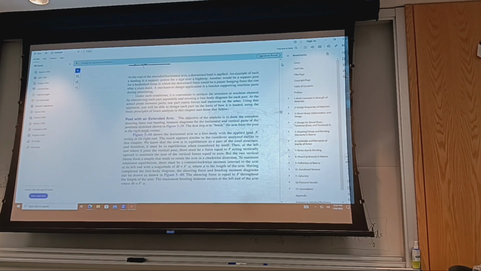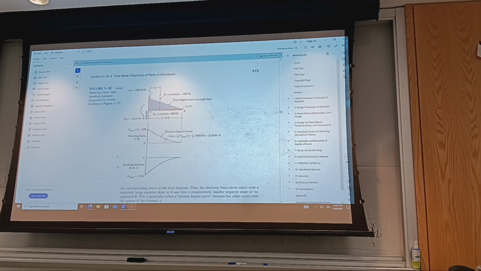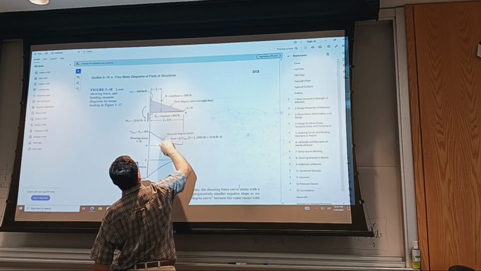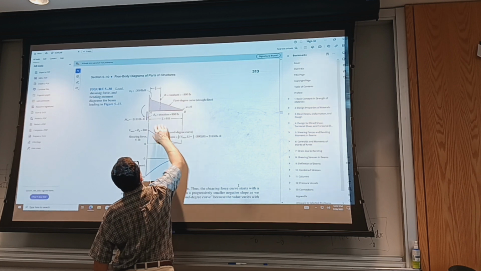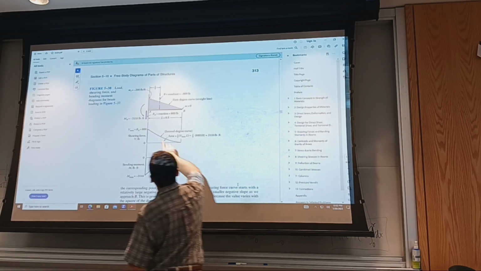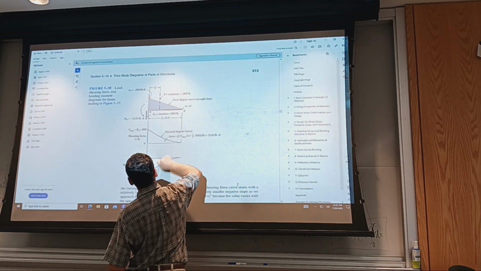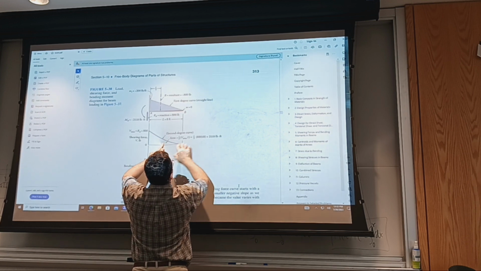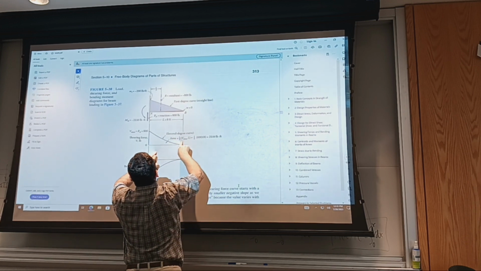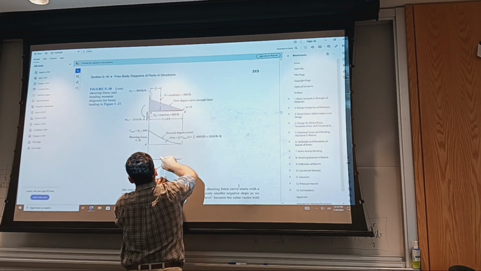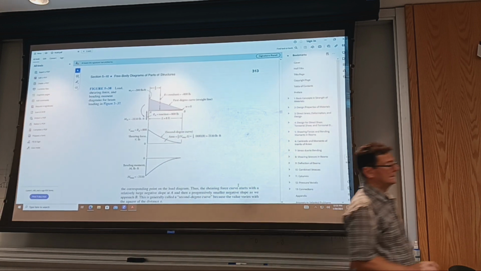And then the book discusses, so this is where we were. I said that if you want the magnitude of the shear force here, it's just going to be equal to the area under that curve. If I want to know the magnitude of the moment here, I need to evaluate, maybe integrating. So you derive the equation of the shear diagram, and you integrate between the same points, to get the magnitude of the moment right there.